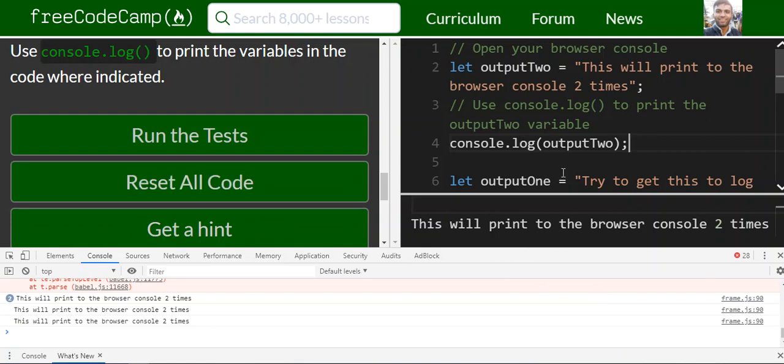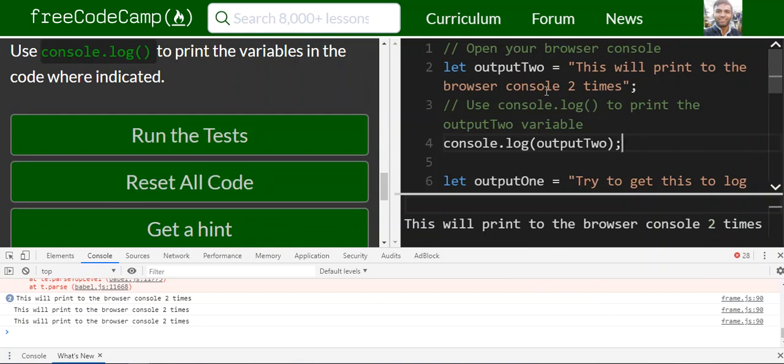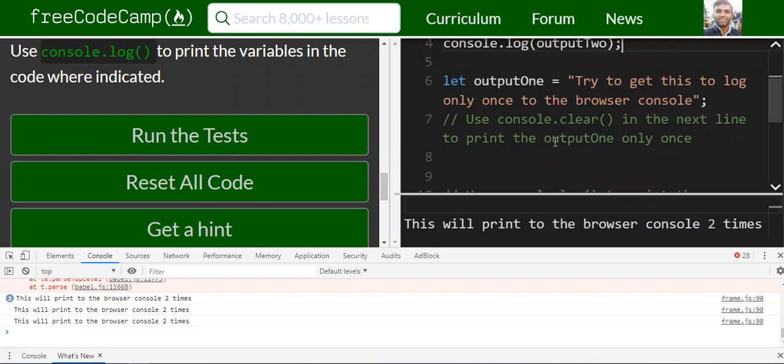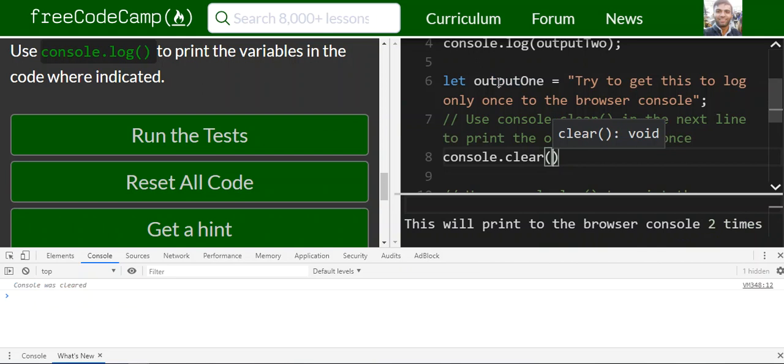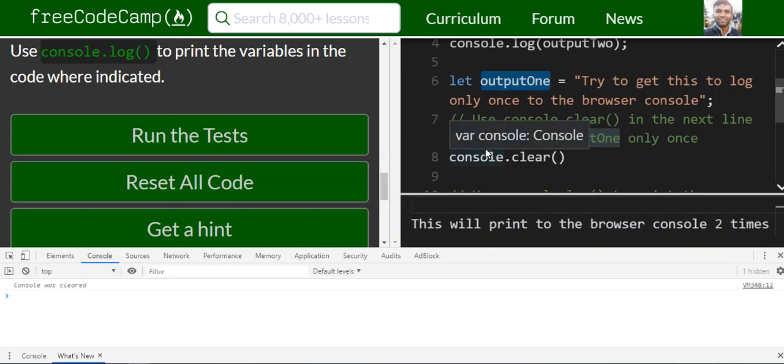Interesting. 2 times, and this one as well. Clear, use clear. Output 1 and use console.clear in the next line to print the output only once.